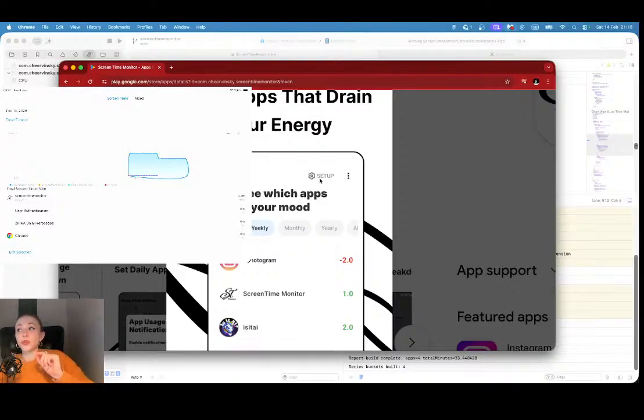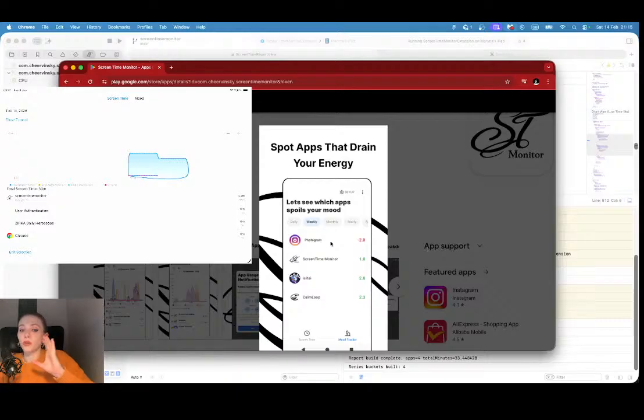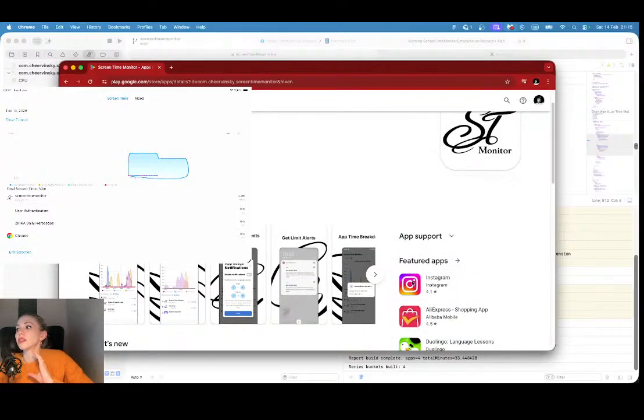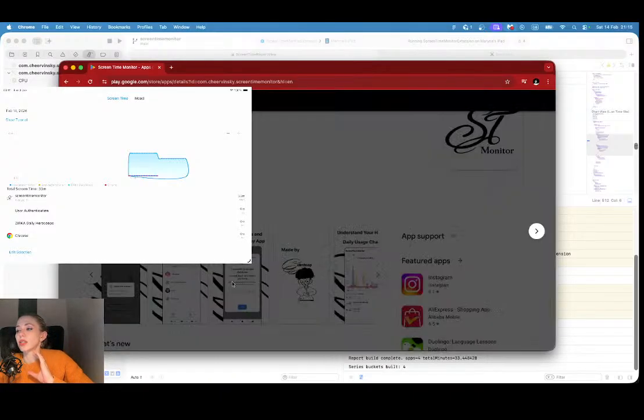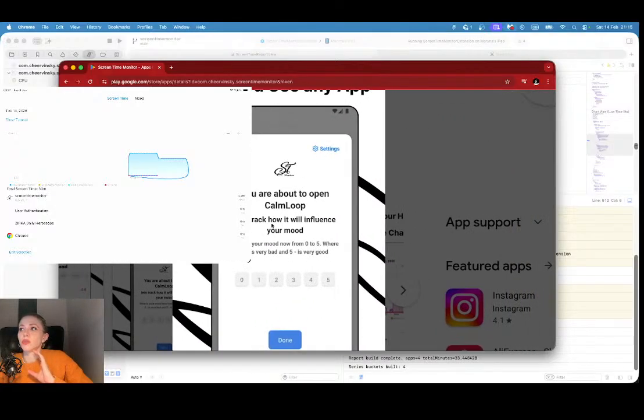This means that as soon as you open one of the toggled applications, you're going to get this notification that says, you're about to open Calm Loop. Let's track how it will influence your mood. And you need to rate from 0 to 5. I open this pop-up all the time that you're going to open any of the applications that you decided to track your mood about. And I will show this also after.